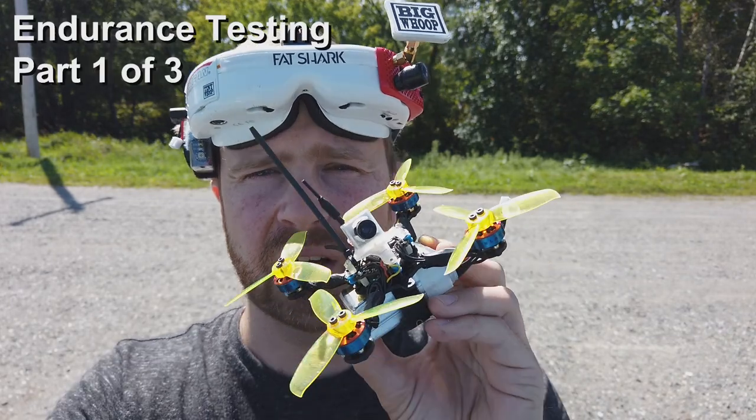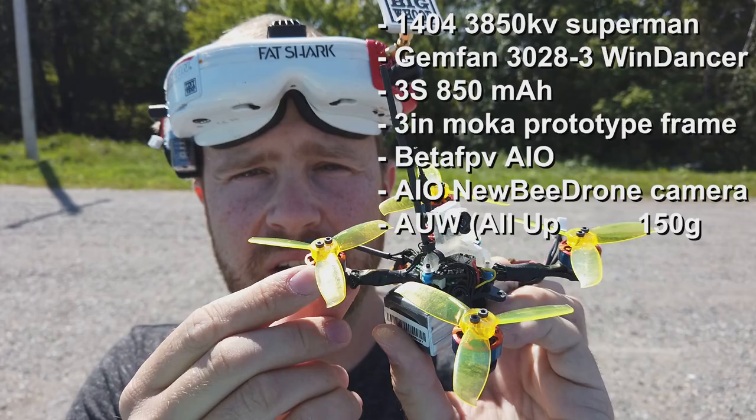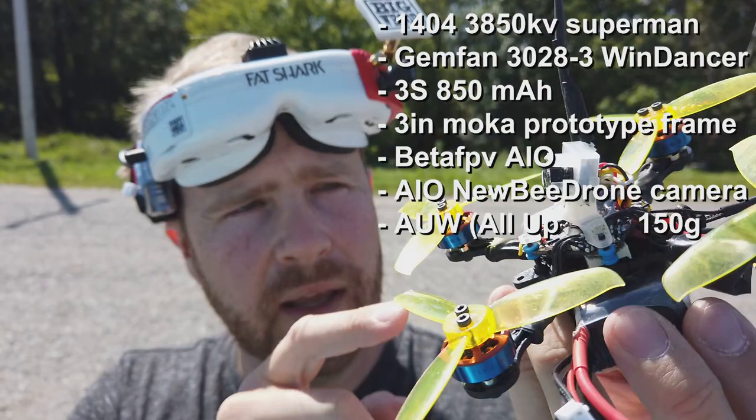What's up, guys? Today we're gonna fly 17 minutes with this setup. Superman Airblade 1404, 3850 kV on tri-blade, 850 milliamp LiPo 3S. This is 149-150 gram all up weight with the battery, and the battery weighs the same amount as the quad, and it's 75 gram for the entire quad.